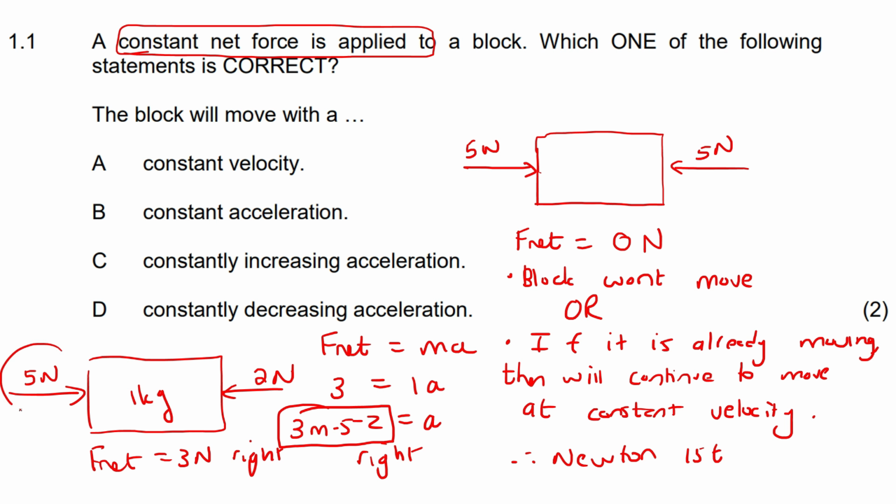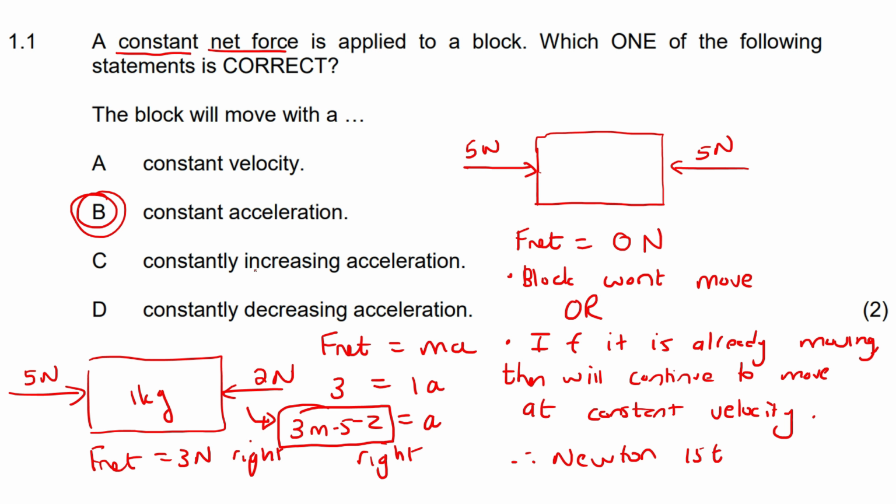But as long as these values stay the same, then this net force is going to stay the same. And that is what they are saying here, that we have a constant net force. So they're not going to change the net force. So can we see that the acceleration is going to be constant? And so we're going to take option B, constant acceleration.